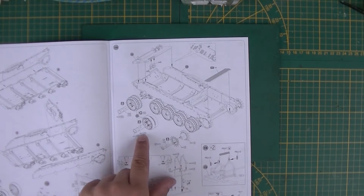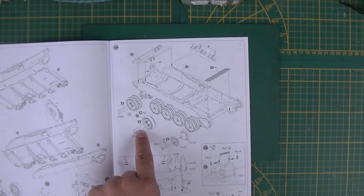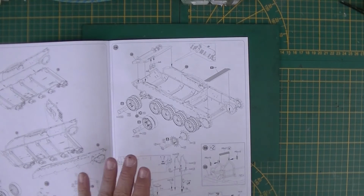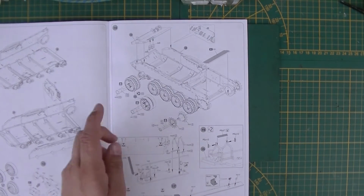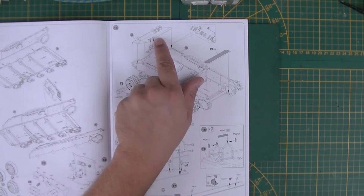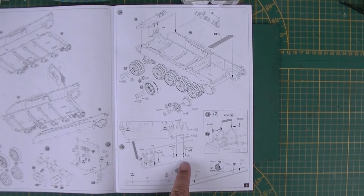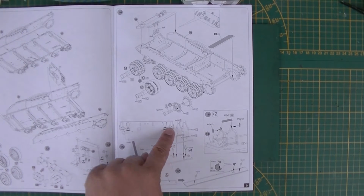Wheels go on, all kinds of stuff. And again, you can see here you've got the pack that goes in before the hubcap, so to speak. So the wheels are movable also, so it's all movable so far, if you want. You can just glue it down, of course. The upper glacis goes on. This is, again, a whole lot of drilling. Be careful that you get the right holes, because you've got a lot of options to drill here.